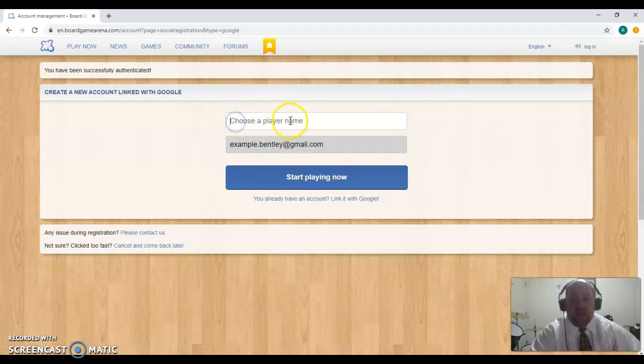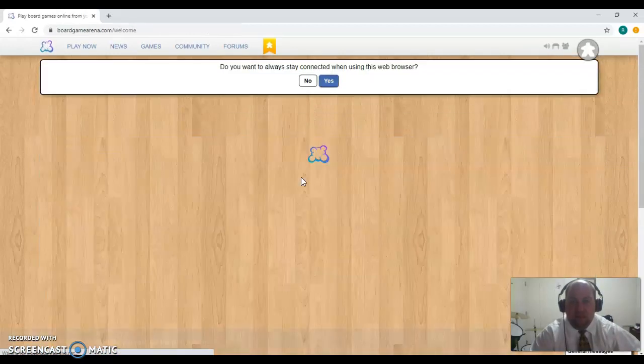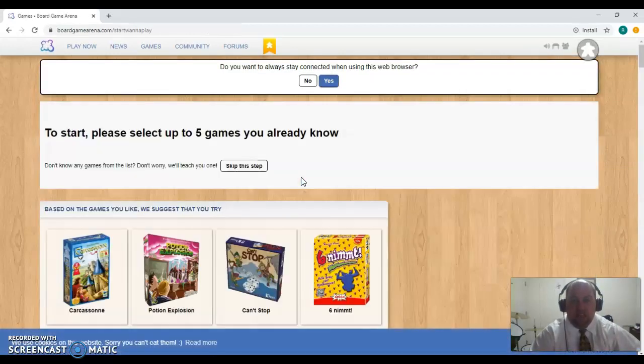So for this example, I'm going to make the name Mr. Benny. I like that one. So Mr. Benny. And I'm going to click on the Start Playing Now button. Now, if you put in a username and it tells you that username is already taken, then you'll need to create a different one. So you might just add a number to the end of the one you already had, or you might need to create a different one. But just remember that if someone already has that username, then you will need to create a new one that is yours, that is personal.